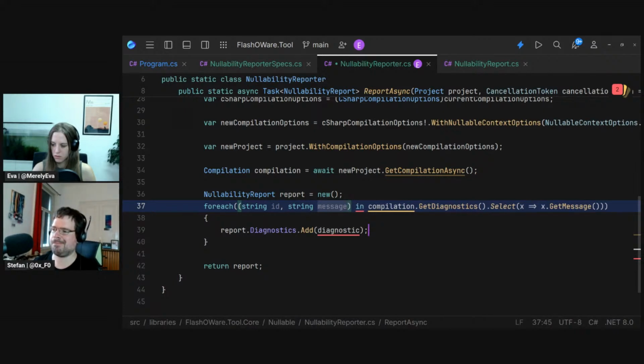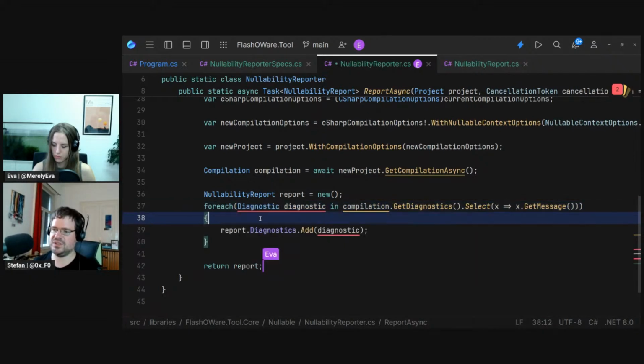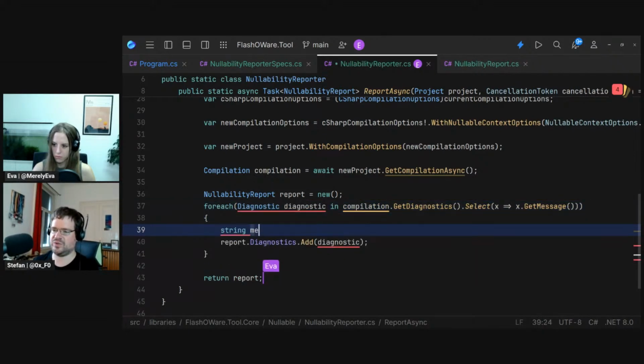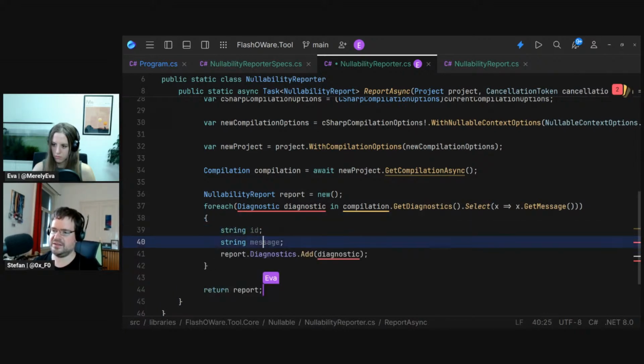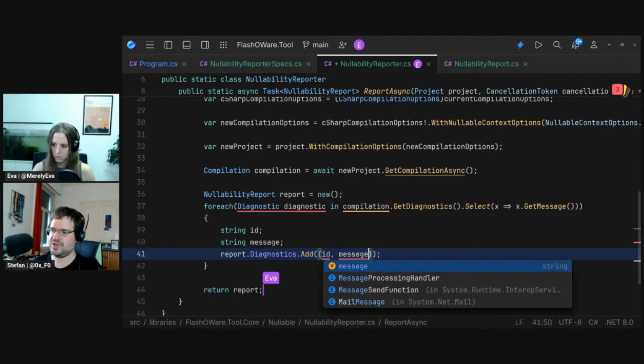Well, maybe let's do it differently. Let's get our diagnostic here, I think this makes it easier. And let's say we get our string message and our string ID, and we just assign them here, ID, message.